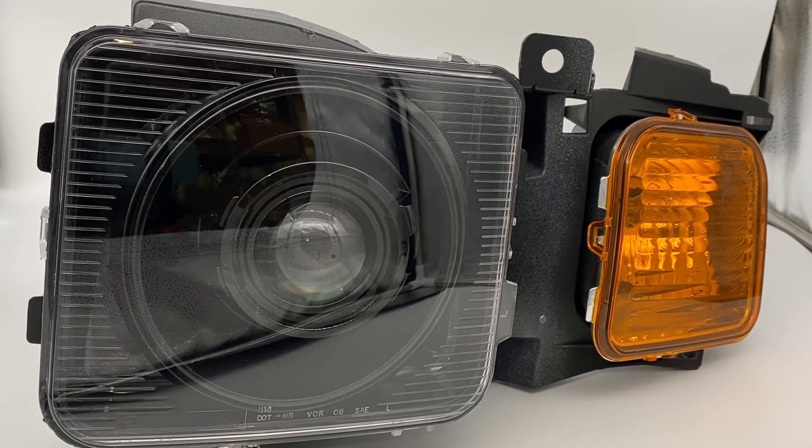We can also talk about some options. This particular set has two other options that can be added. You can add a rear angel eye that sits inside the shroud and shines midway through the shroud and through the vents in the back of the shroud — that can be a bunch of different colors available on our website. You can also add devil eyes, which are small LEDs mounted behind the lens that give it a nice colored glow. You can do this right on our website at hidprojectors.com — find the headlight section, then go to the Hummer H3 section and you'll find this design as well as a couple of others.